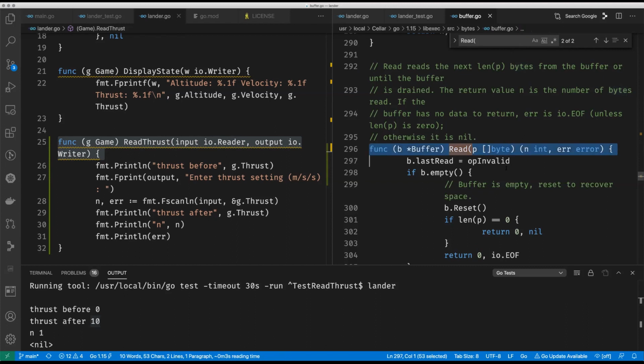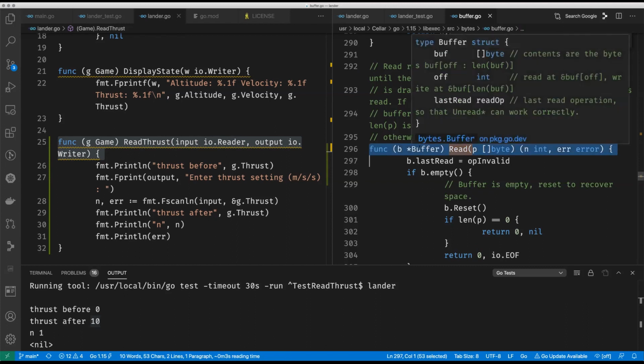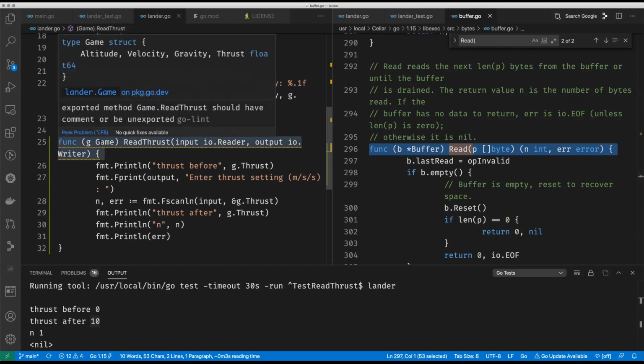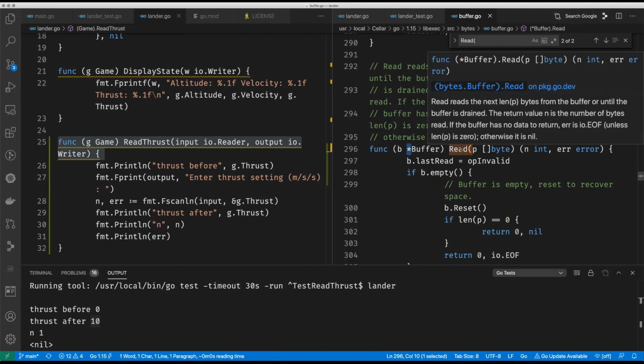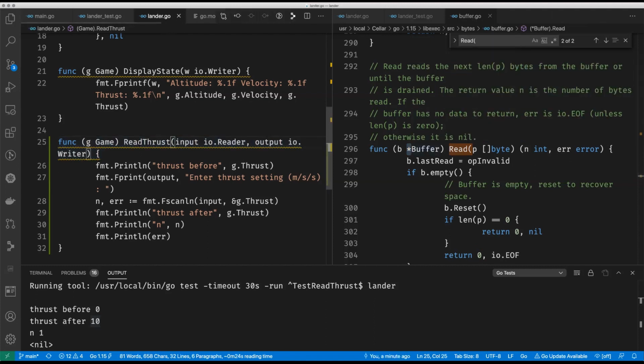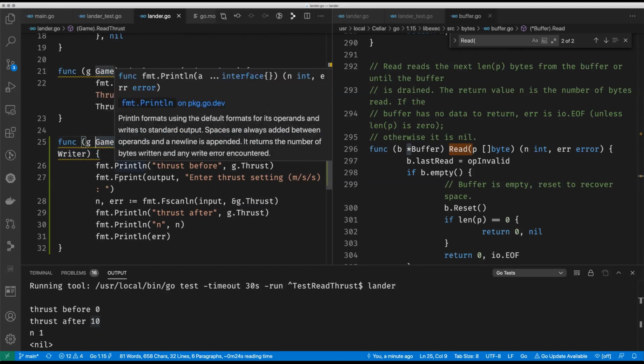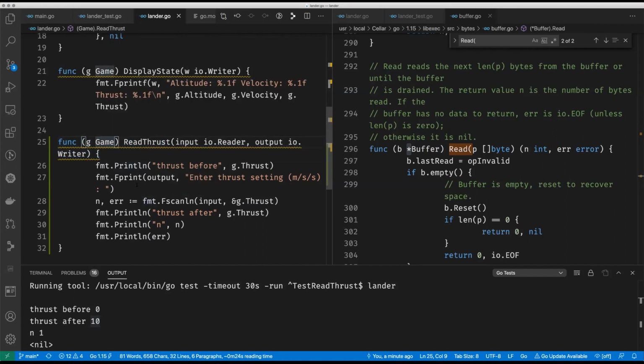Yeah. So what's different about this signature from the one that we have over here? Oh, okay. So it's this, isn't it? Yeah. So you're a buffer pointer. That's right. This declares a read method on a pointer to buffer. This declares a read thrust method on not a pointer to game, just a game. We need a star here, don't we?